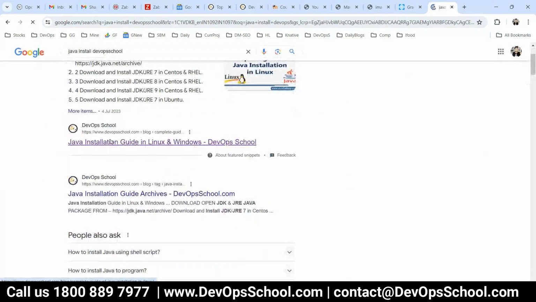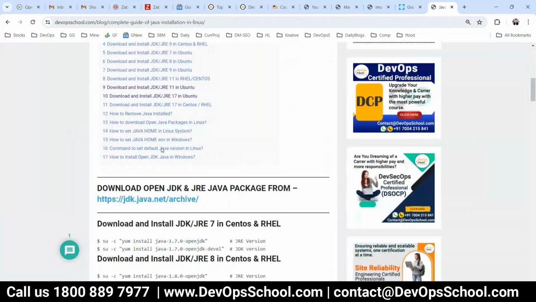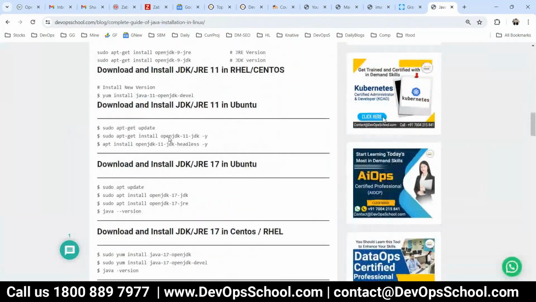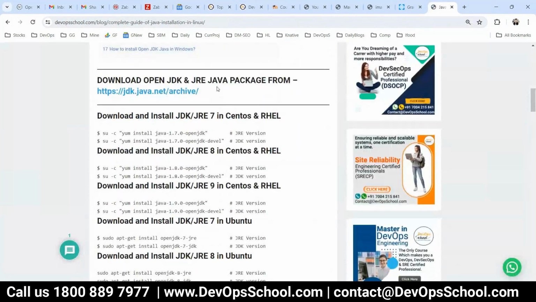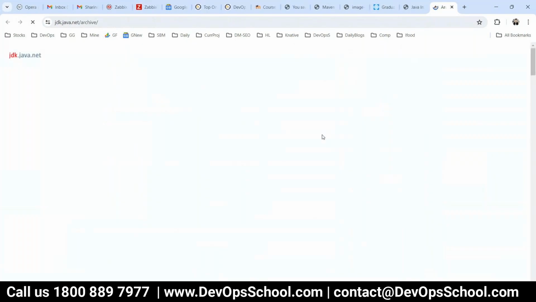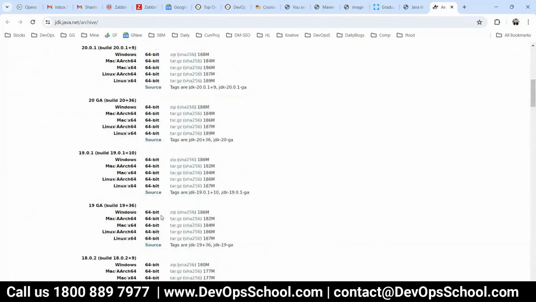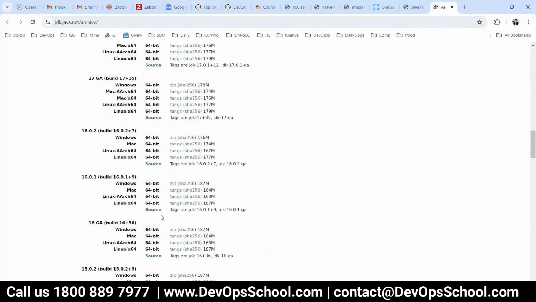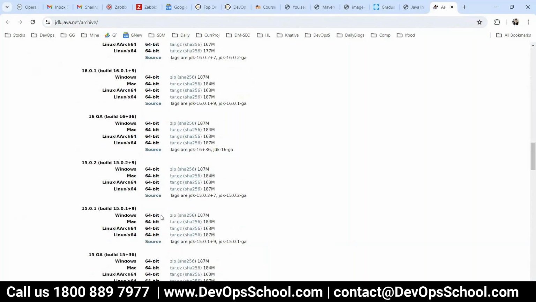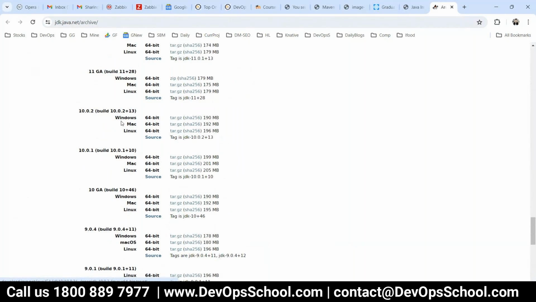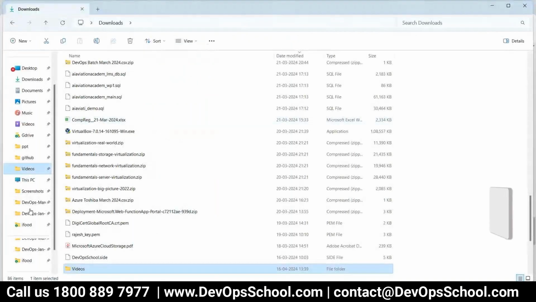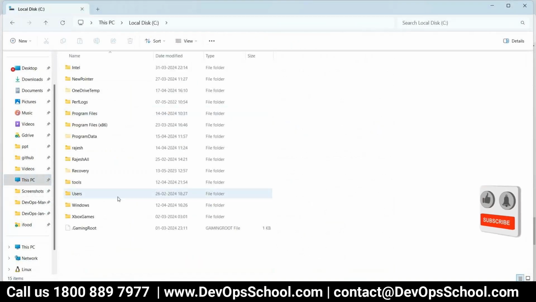And here you have all these different types of Java package versions and command lines. This is the OpenJDK, which is easy to install. You can use this one to save some time. Oracle again is a little bit irritating because you have to register, create an account, download this, that, and all. Here, if you see, you have a tarball for Windows, Mac, Linux, and all. So what I did was download it, and I must tell you my location, which is here.